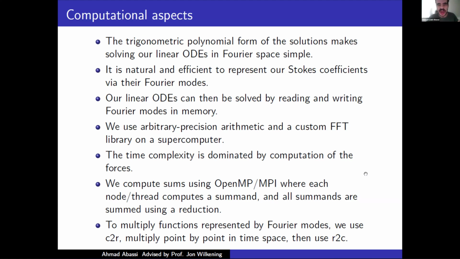And the thing is that we have sums of products in our nonlinear forces T1 to T4. And as it turns out, we need to multiply Fourier series since each of them is a finite degree trig polynomial. And the way to do this is we just use the C2R and R2C since we know that everything is real valued, instead of using the more expensive complex Fourier transform. So we would just need to do a complex to real on the trig polynomials whose coefficients we store, then transfer them to time-sampled functions on a grid large enough to avoid aliasing errors, and which can grow as the algorithm grows. And then we multiply the time-sampled versions of this, sum them up, and then move back to Fourier space to get the coefficients of the trig polynomial of the sum using real to complex, the inverse operation.